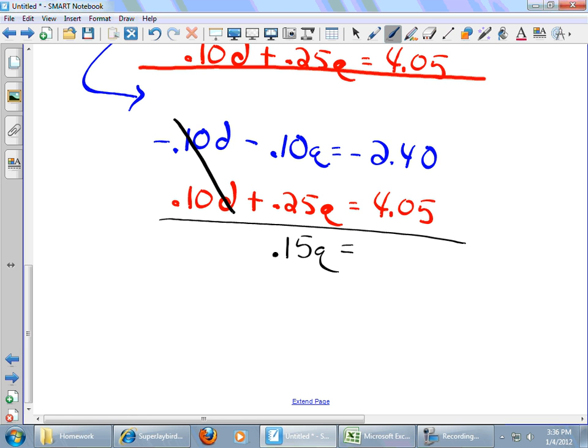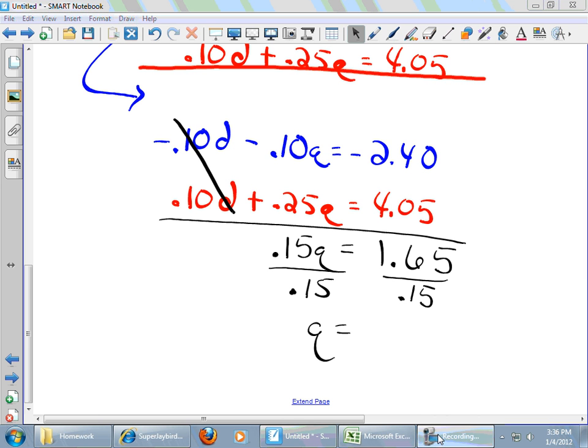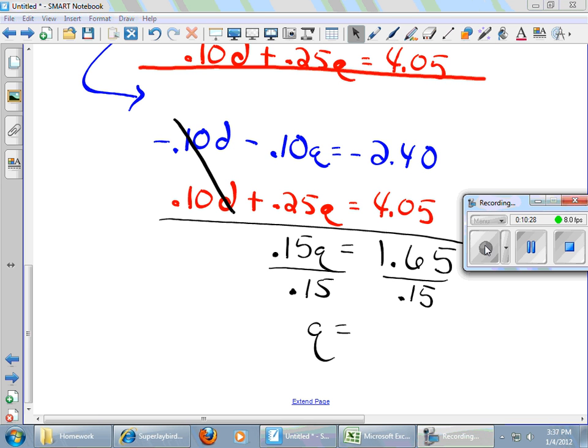And over here, let me see here. I know that $4 minus $2 will be $2. But I have to take another 40 cents away, so I'd be down to $1.60. But it wasn't $4 to begin with. It was $4.05. So I believe this will come out to be $1.65, or 165 hundredths. Now I can simply divide by 0.15, and then I will know the number of quarters. And we can go ahead and use our calculator to find that the number of quarters is 11. That's pretty cool, I think.